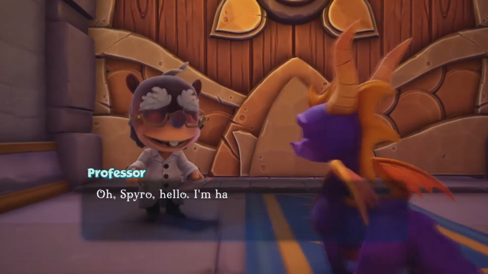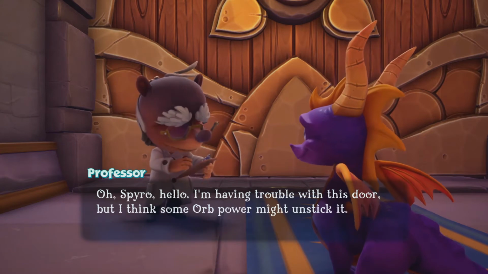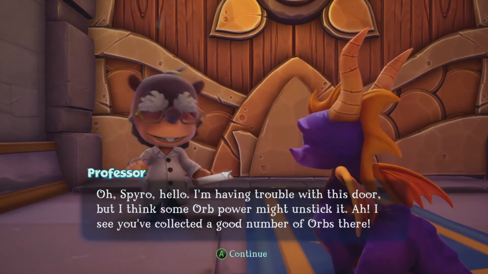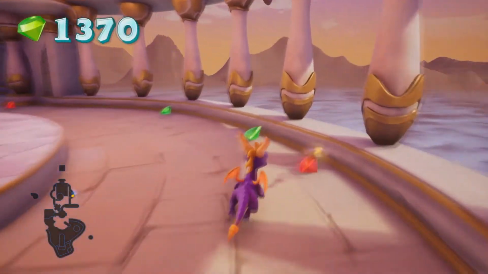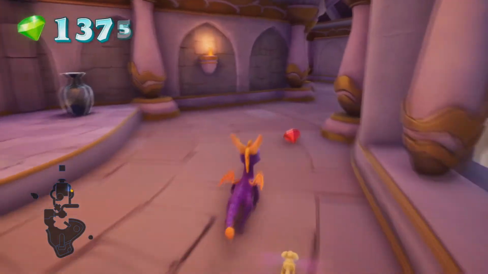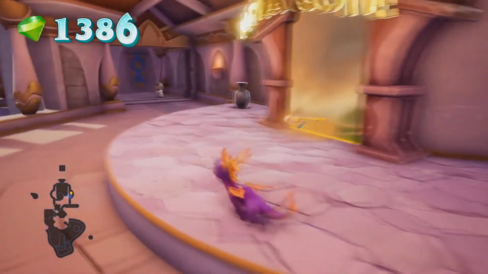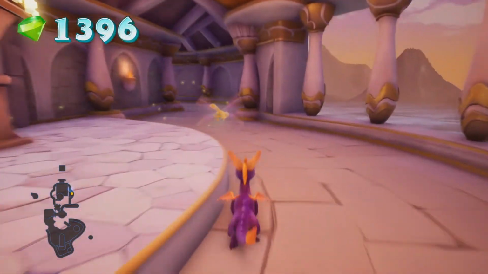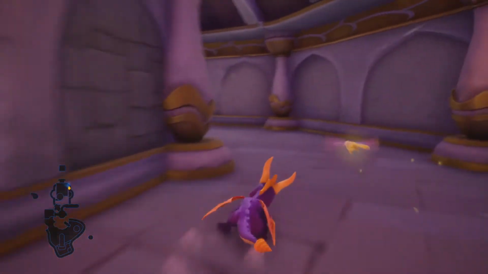Oh Spyro, hello! I'm having trouble with this door, but I think some orb power might unstick it. Ah, I see you've collected a good number of orbs there.